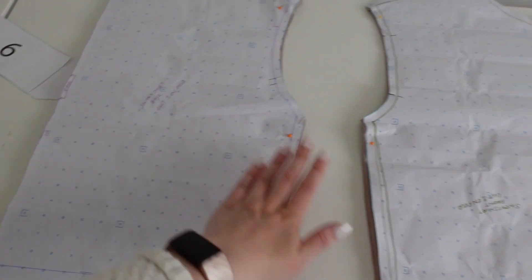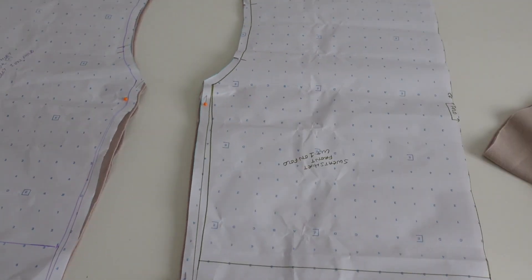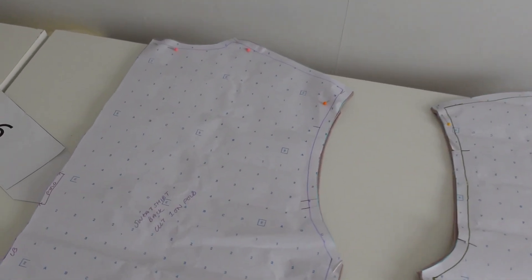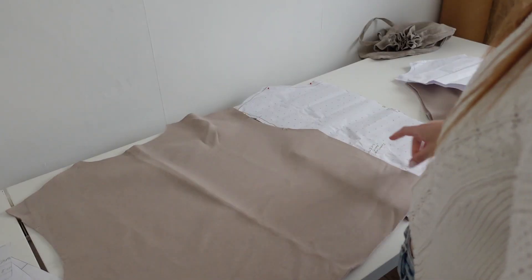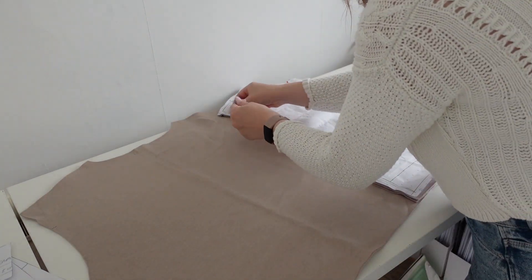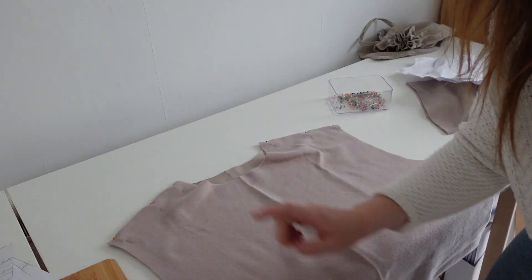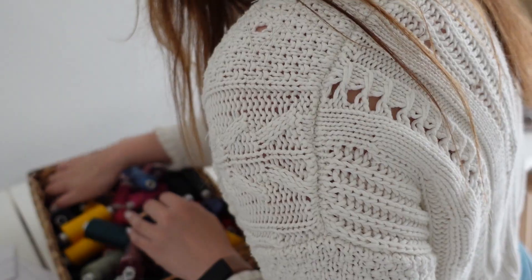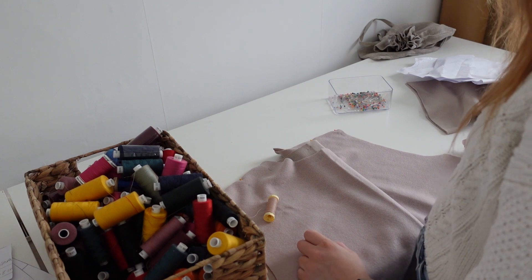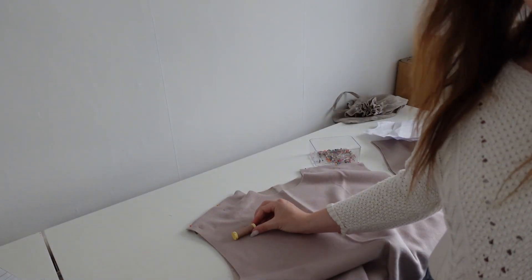I've got a back and a front and they will literally just sew together at the shoulder seams, then I'll attach the sleeves and do the side seams. Here's the back — I love this colour. I'm just going to put them together and pin at the shoulder seam. I don't have many thread options for this colour, but I think I'm just going to go with white which I'm already threaded up in, and I'll keep one out as a potential top stitch thread.